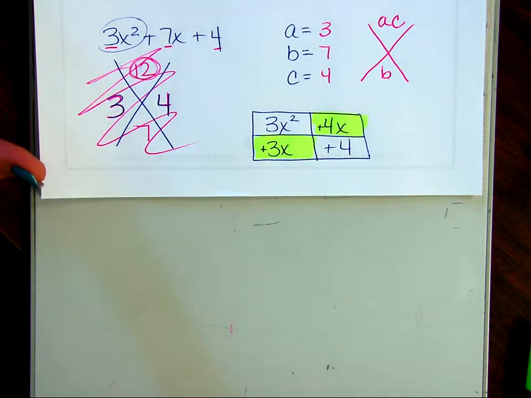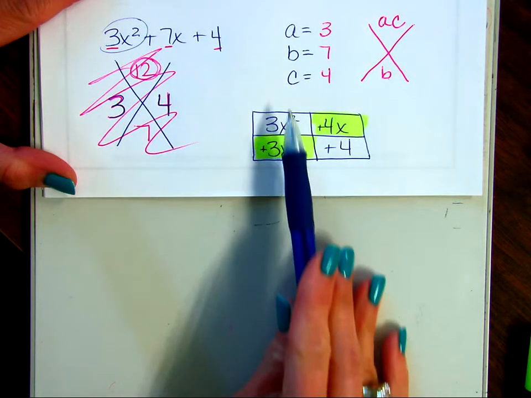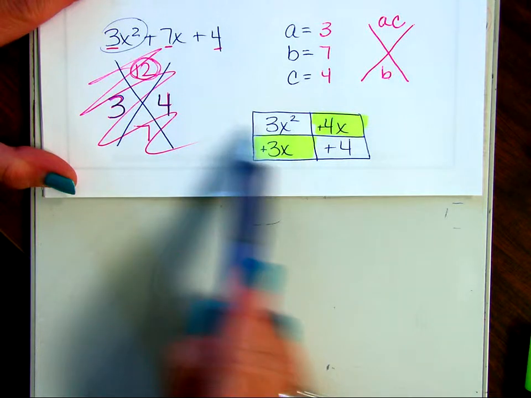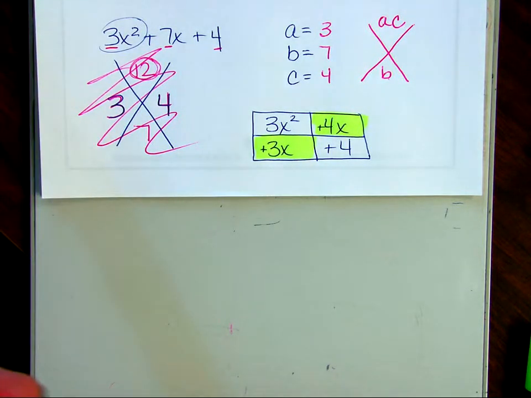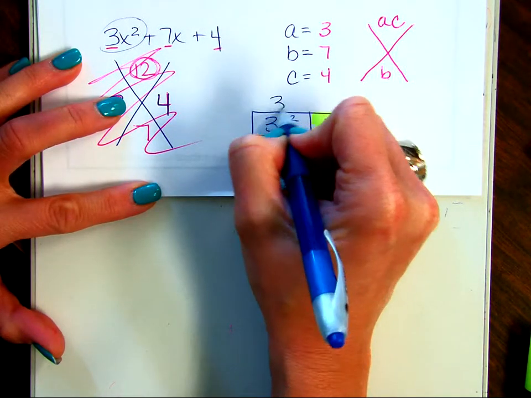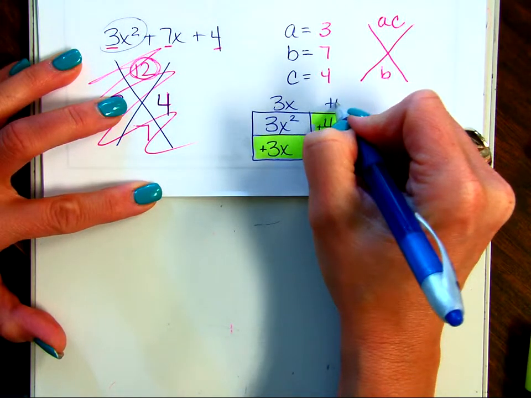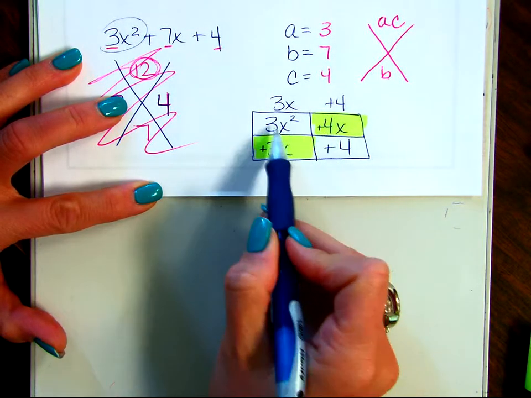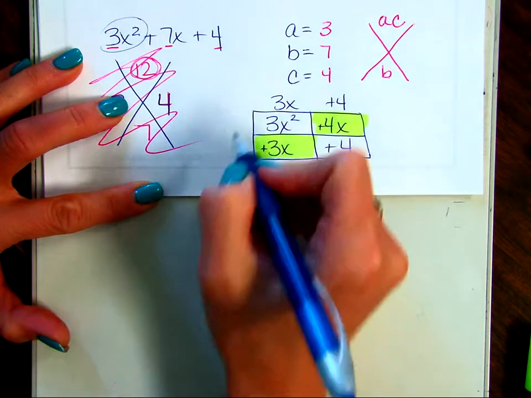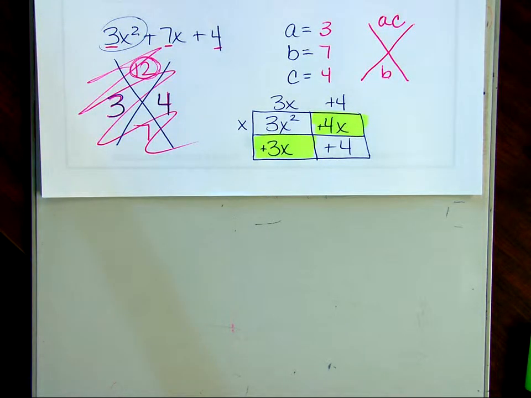So, remember when we talked about GCFs? Do you see 2 rows? And do you see 2 columns? It's backwards. Do you see 2 columns? And do you see 2 rows? We're going to pull the GCF out of all of them. So what is the GCF of 3x squared and 3x? What is the GCF of 4x and 4? What is the GCF, isn't it awesome, of 3x squared and 4x? And what's the GCF of 3x and 4? And I know you're looking at that thinking, it doesn't have one. If it doesn't have one, it really does. It's a 1.